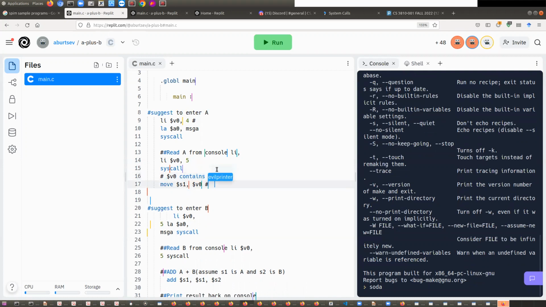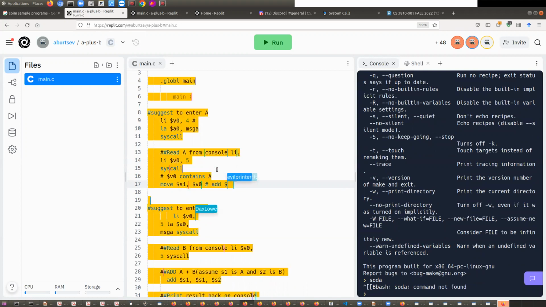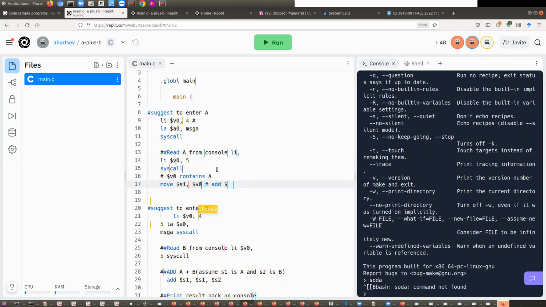So this one is add S1, V0 and then 0. And then right, absolutely right. You're right. So thank you for putting it in.